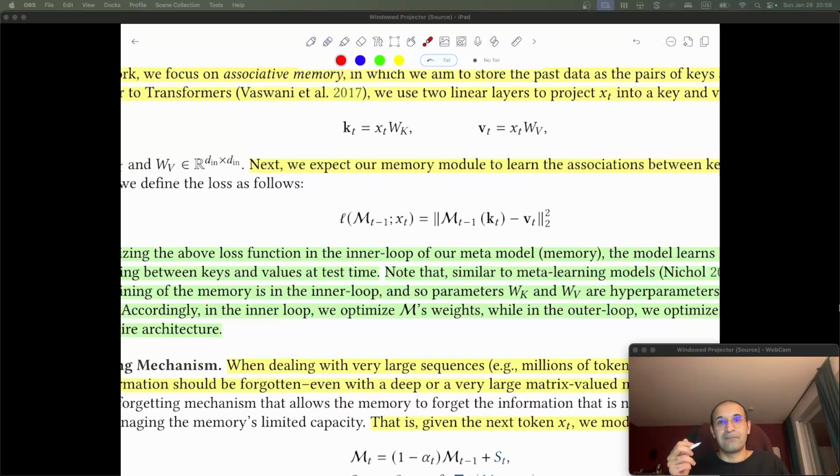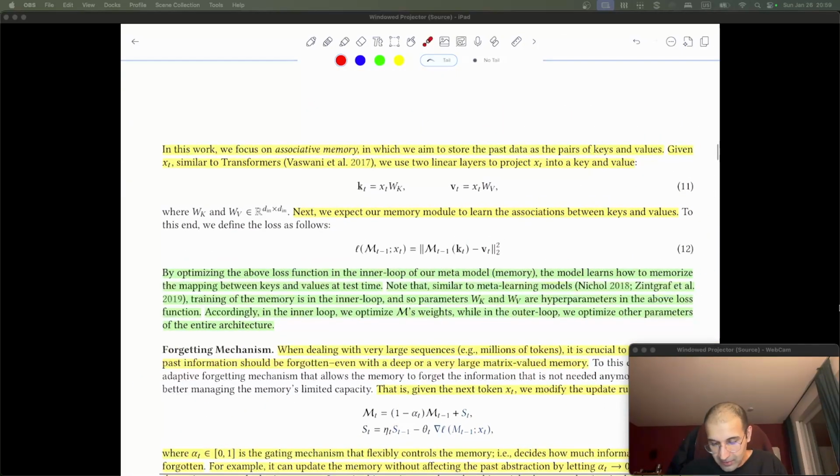How can this memory do its job very well? Only if it learns to recreate the data it has seen. And this is the loss that you see here. This is just the L2 loss, which basically learns to memorize the mapping between a projection called key and a projection called V of the same data. So it kind of learns to recreate the same data. This is the job of the memory. So if I put some stuff in, I should be able to retrieve the same stuff. So I should be able to get as much as possible from the stuff that I put inside.